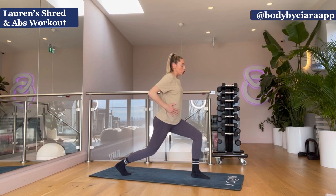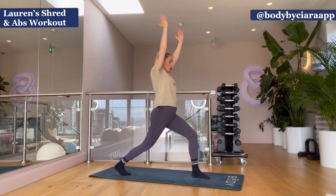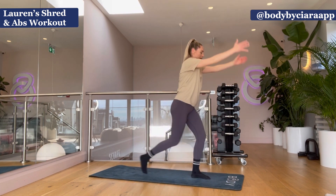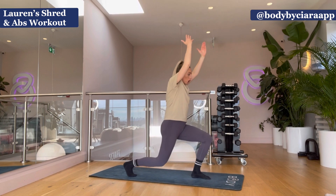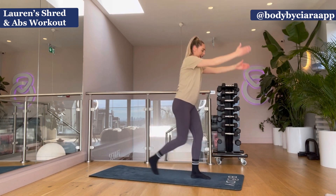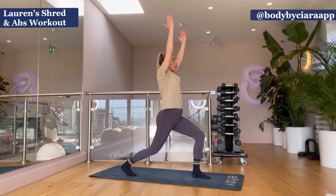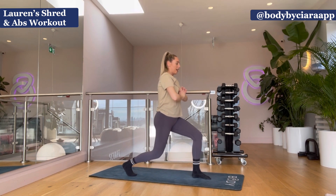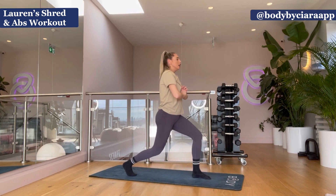Twist — hold your lunge position. Use your core, stretching up high, and hold. Breathe. From here, we're gonna use the balance — we're coming up, down, up, down. By using the balance, guys, we're gonna pull. Force strength will help. Half more — three, two, hold on one, hold. Roll tall, start in the centre, and hold — eight, six, five, four, three, two, and one.